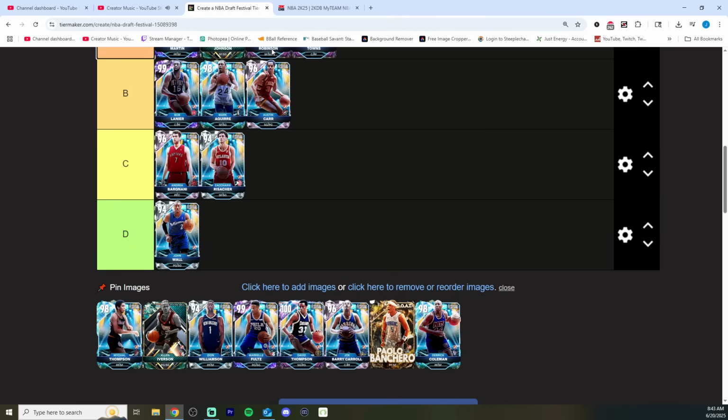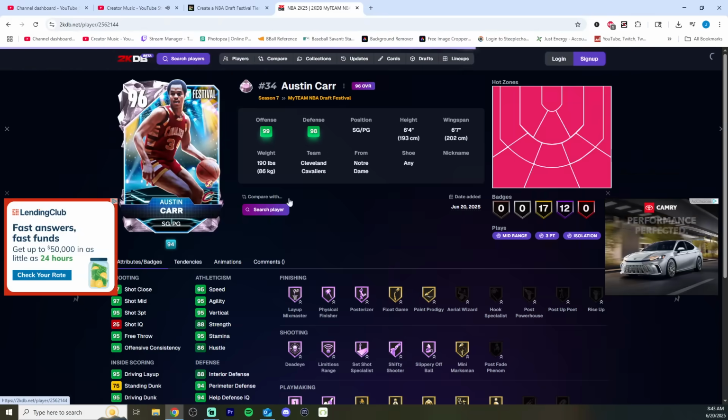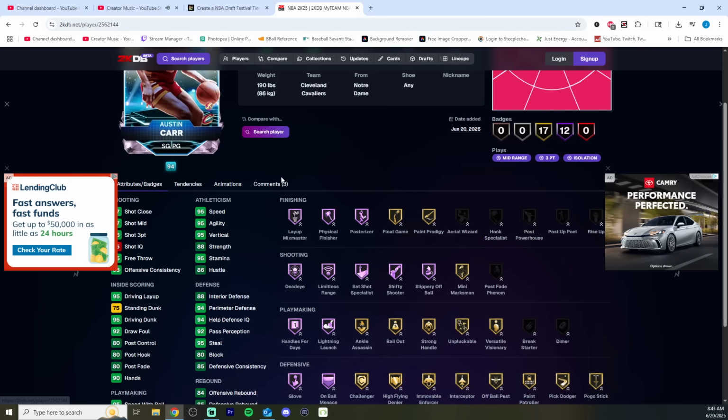Austin Carr is a stud. I'm putting him B tier as well. I know he's only 6'4", but the animations absolutely speak for themselves. 6'4" with a 6'7" wingspan. The stats are pretty good too, and badge-wise, he's super solid as well. But look at the animations.